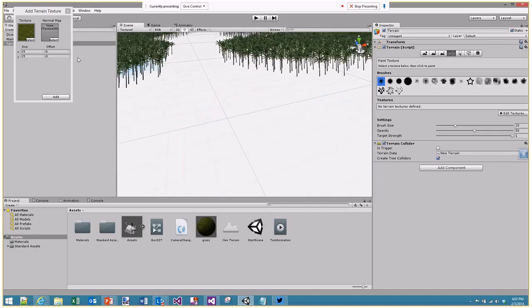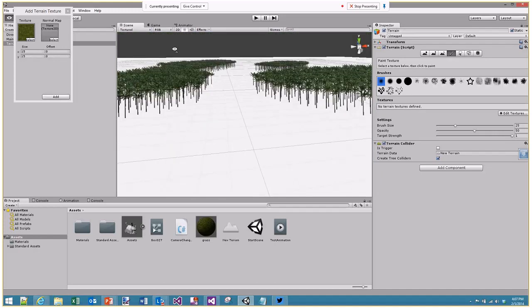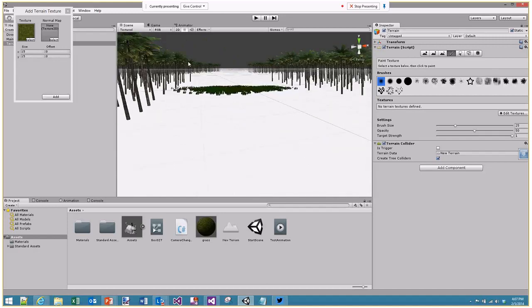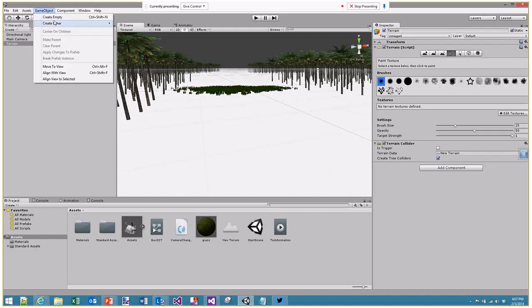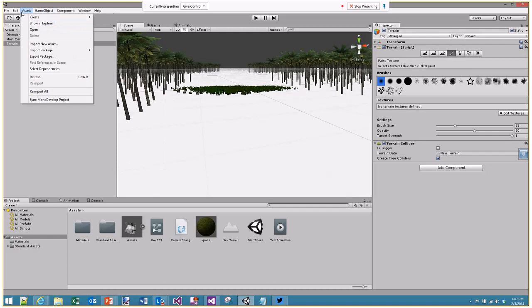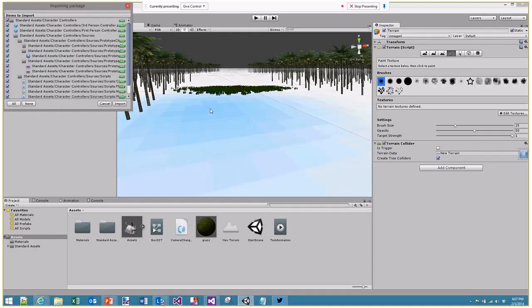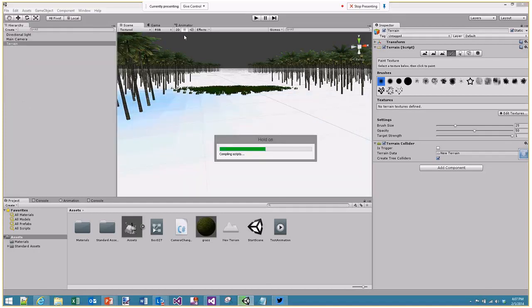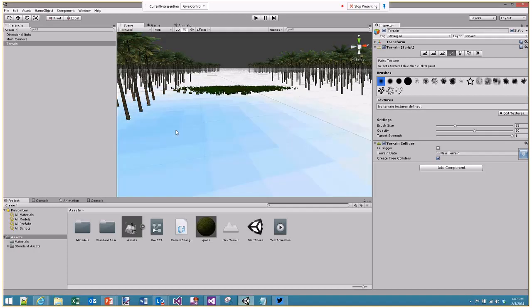So this terrain is pretty cool considering you can build 3D terrain, but it's kind of useless if you can't use it. So one thing that we're going to do now is we're going to use some more standard assets. So I'm going to go asset, import package, character controller. So we touched on this briefly last call, where I showed some of the things that Collins could use for his idea for a game, and some of the things that he wanted to use are available in this package.